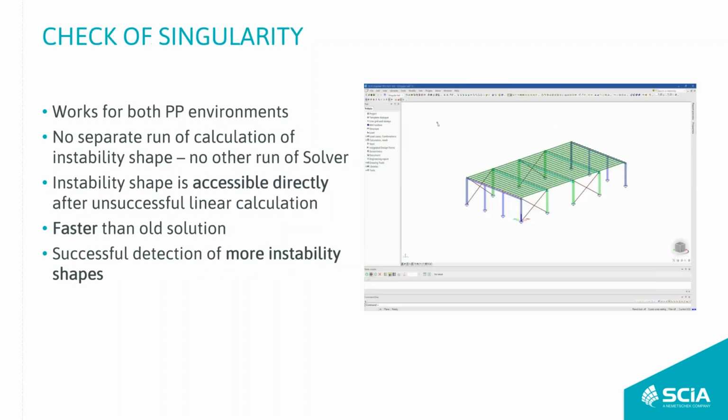It's faster than the old solution, and there's also successful detection of more instability shapes than in the previous version. So that's also the enhancement of the method of detection of where the problems could be.